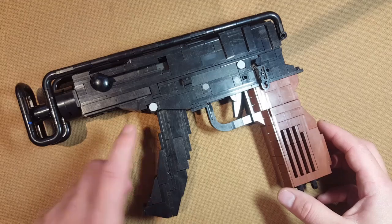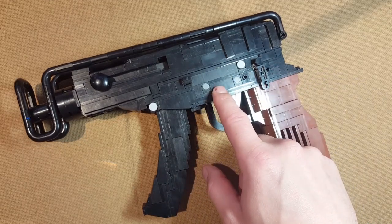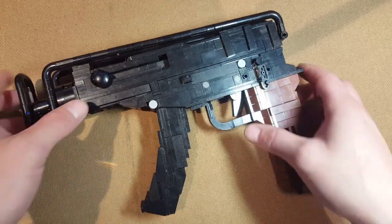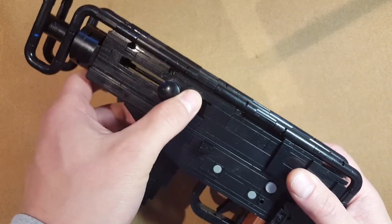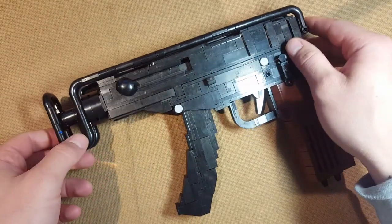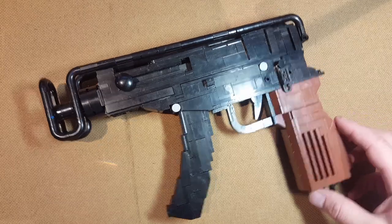This gun has a working magazine release, as you have seen, working trigger, working safety. It has an internal trigger mechanism. The bolt goes back, and when you open the bolt, you can see the bullet inside, as you can see. Unfortunately, I couldn't implement working springs or rubber bands, because it's just too compact and the inside is just too tiny. It just doesn't work.